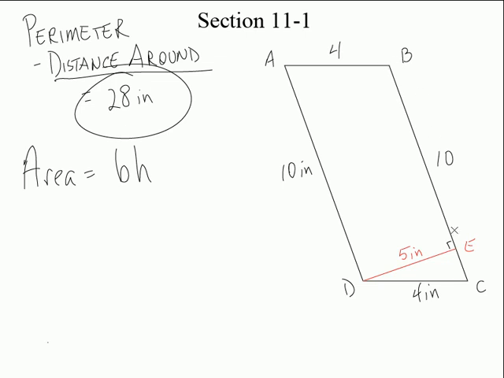So which one is the base and which one is the height? Yeah, I would say the base is 10 and the height would be 5, wouldn't you? Okay, because that's part of the figure right here. So this is 10. From B all the way to C is 10. It doesn't stop at E. It goes all the way to C, which is 10. And this part right here is 5. So watch. All we do is just go the base times the height. The base is 10 and the height is 5. So that is 50.